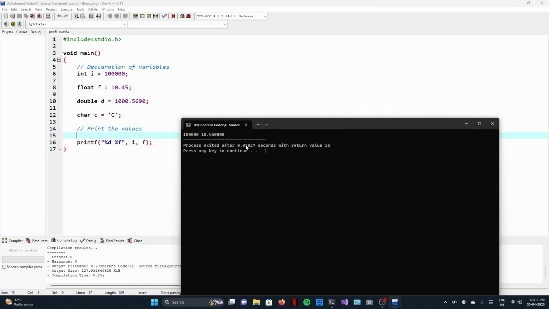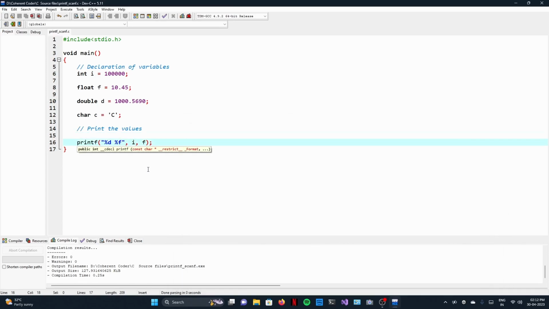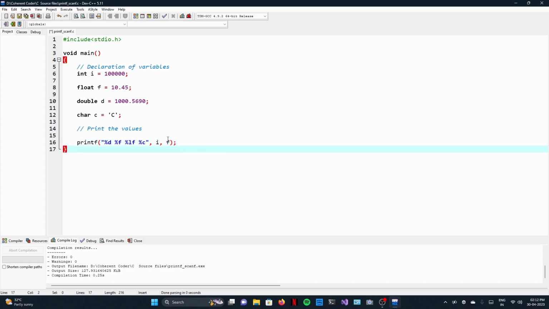Now you see that we are displaying the integer value as well as the float value. This is how we display multiple values in a single line. In a similar way, we can also display a double value, which is %lf, and a character value, which is %c, and here we put a comma and give the variable names for double and character.